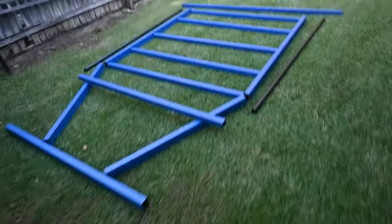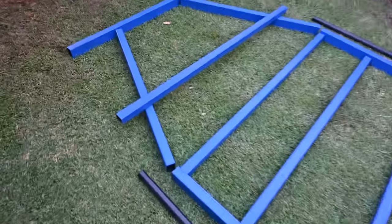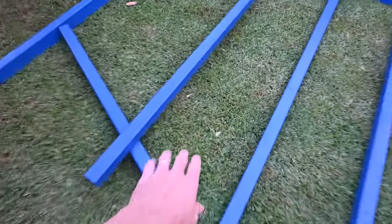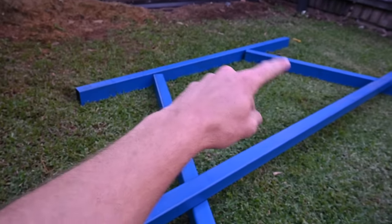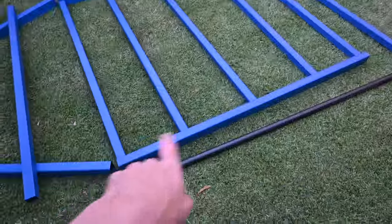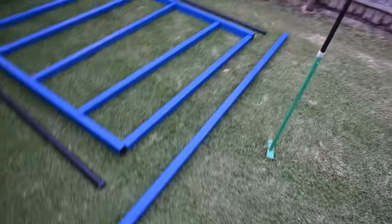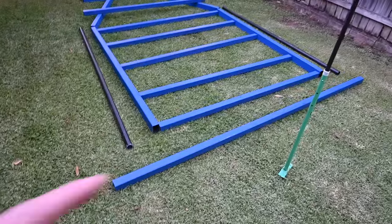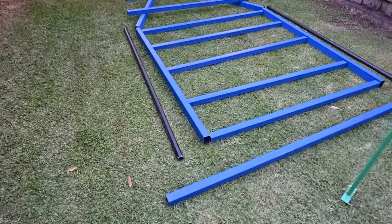So I've laid it all out on the ground to give me a bit of an idea of how everything's going to go together. So this is going to be my headboard. It's all going to be like the flat section here. It's going to be upright, chunk there. Turn that into a bit of a headboard sort of arrangement. That's obviously just the flat tray section, tray sliders. I'm going to fold up this section at the back here. I'm going to turn that into my tail light number plate arrangement. But yeah, seems that I've got everything I need.